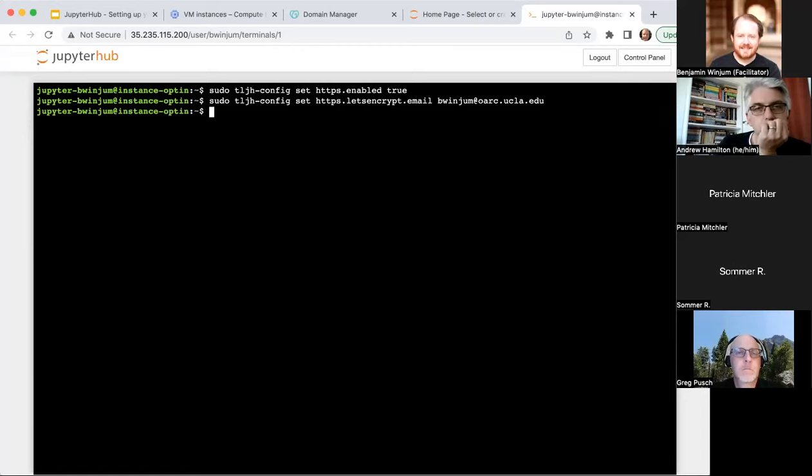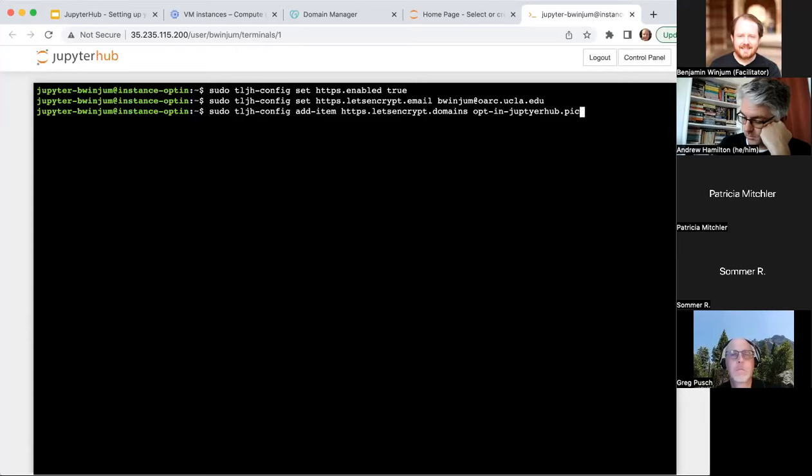I'm putting in my own email. Let's Encrypt is a free way to set up HTTPS for your website. And then I have to put in the domain name that I chose, which was opt-in JupyterHub.pixie.org.